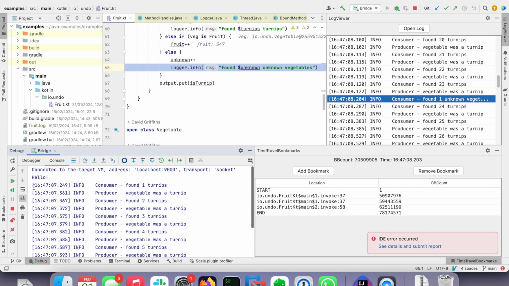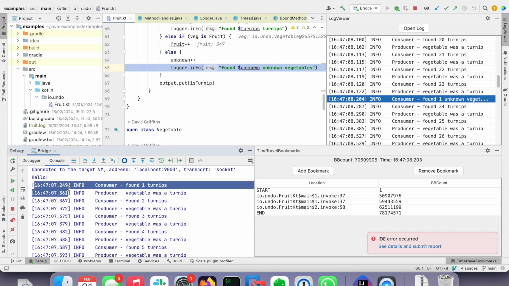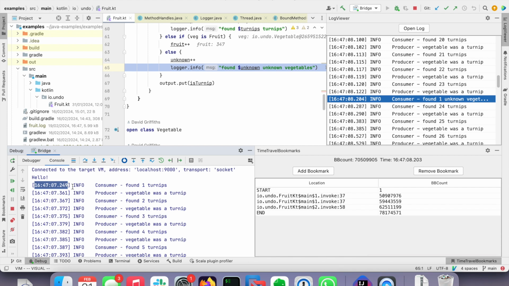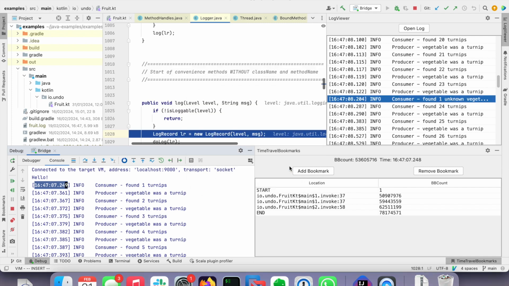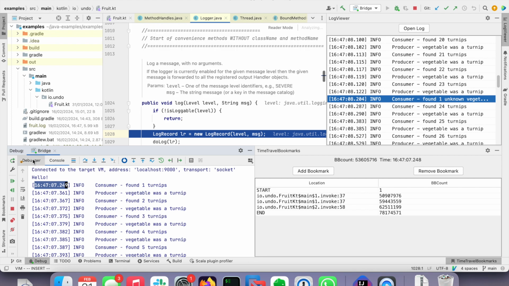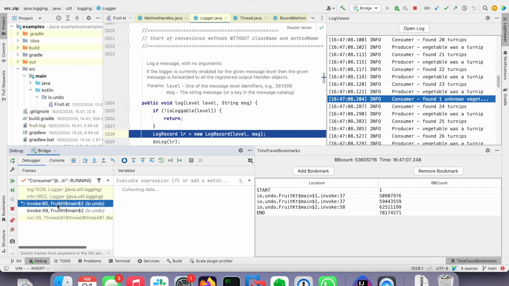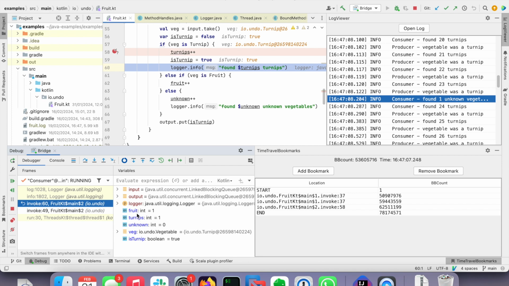We can also copy and paste the timestamp. And I think I mentioned earlier, but in the log jump panel, we've got a way to paste in a timestamp. So if we paste that in, then it's taken us to that location at the beginning, and that's it. It all just works pretty much the same as Java. All the step over, step back buttons just work the same with Kotlin, and that's it.